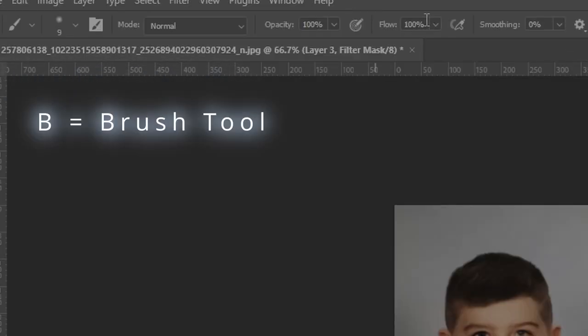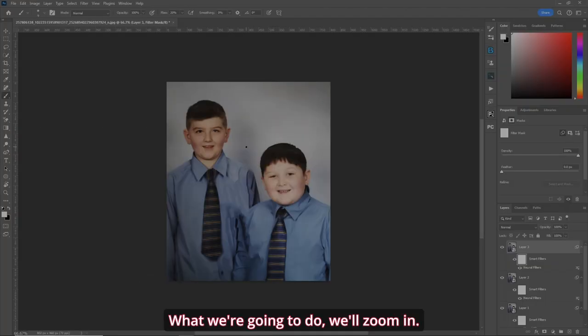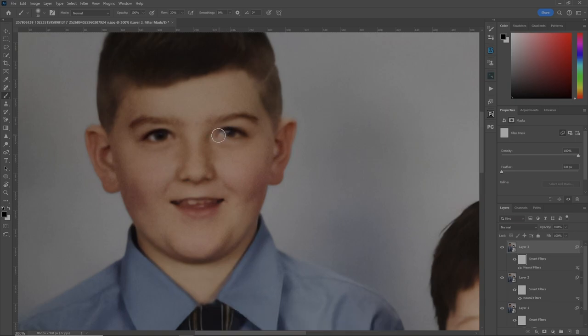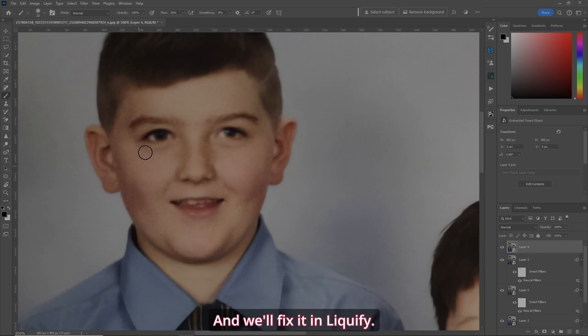B for the brush tool. Let's make it about 20%. What we're going to do, we'll zoom in. Make the brush a little bit larger. Make sure we're painting with black. And let's redo the other eye, because I like this one better the way it was looking here. Before, after.